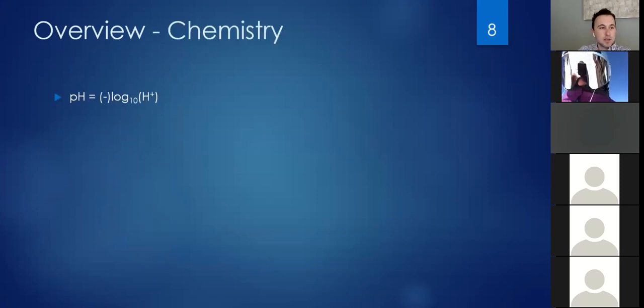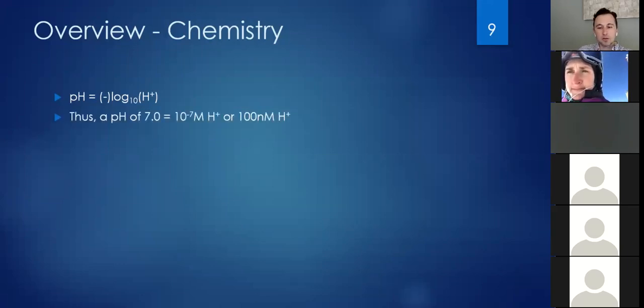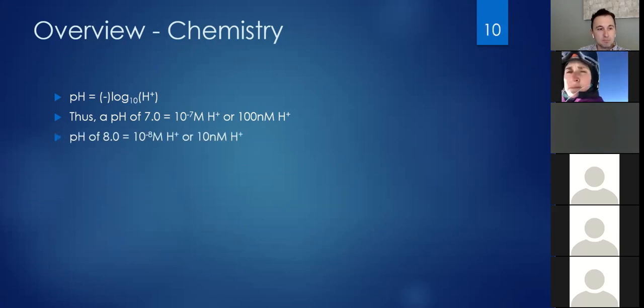All right, so let's start with a few basic principles here. We're going to start really basic with pH. Now, pH is equal to the inverse log of the amount of hydrogen ions. So as the amount of your hydrogen ions goes up, it's inversely related to your pH, which will go down. Sometimes log scales can be a little confusing. A pH of 7 means that your total amount of hydrogen ions equals 10 to the -7th moles of hydrogen. A pH of 8 is 10 to the -8, and a pH of 6 is 10 to the -6. So a pH of 6 has 10 times as many hydrogen ions as a solution that has a pH of 7. A pH of 5 has 100 times as many hydrogen ions as a pH of 7.